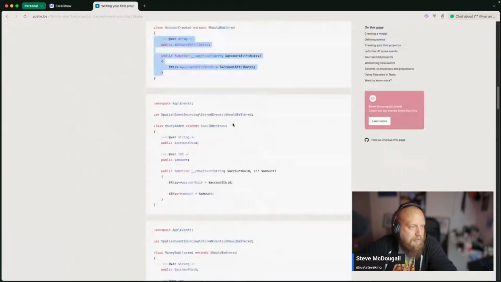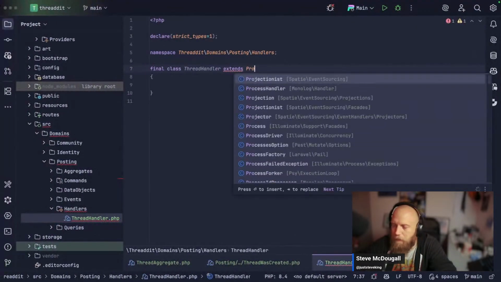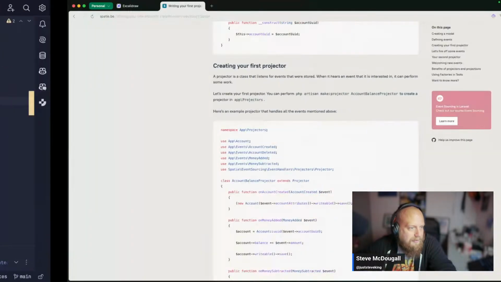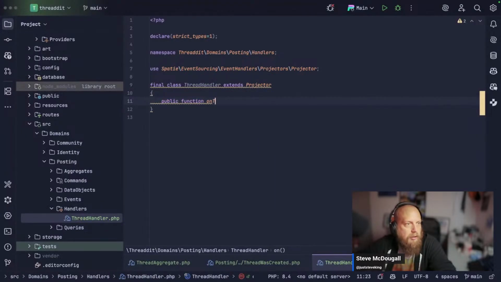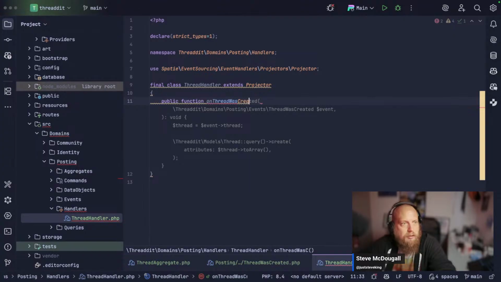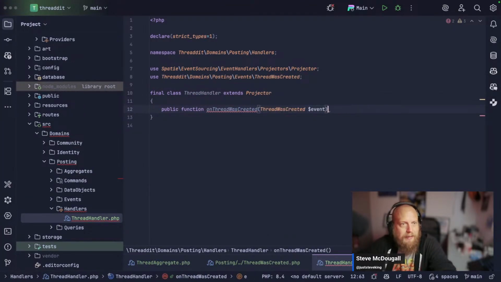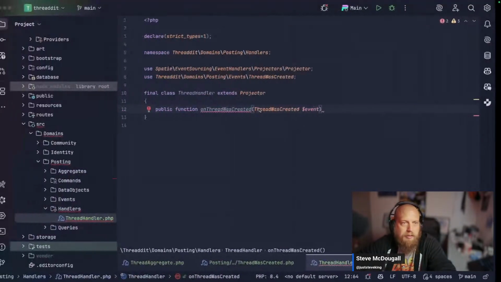Creating your first projector. Here we go. Extends projector. So this needs to have a public function on thread was created. Thread was created as an event. I believe that returns void.